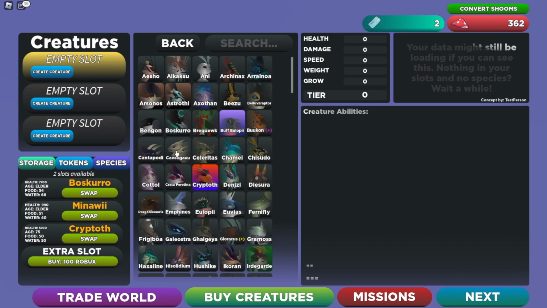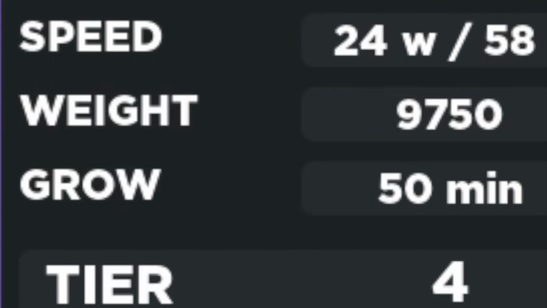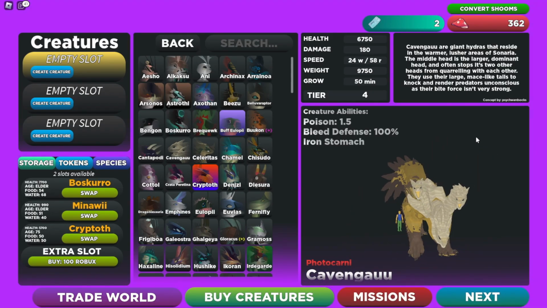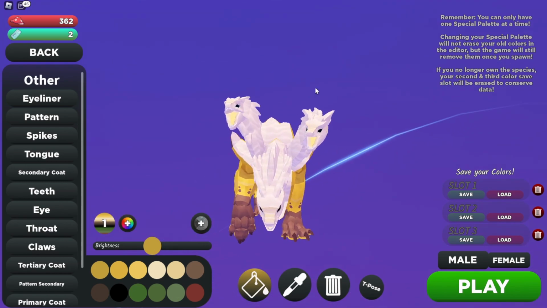All right, so I just got it right here. The banana dragon. 50 minutes to get to adult age. Ooh, I'm gonna be recording for a while. Alright, I'm not gonna change the colors or anything. Look, it's an actual banana.